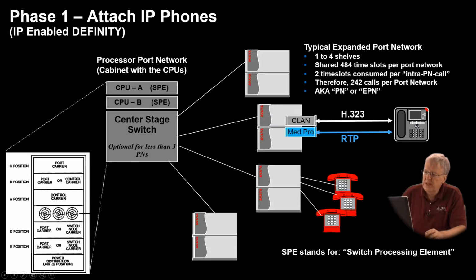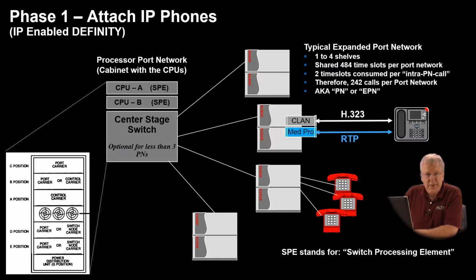Now, if we're going to process a call from a port network to another port network, that's when the center stage switch would come in. Then there would be connectivity. Maybe we'll bring it in through a MedPro through RTP. That's a time division backplane through the center stage switch to a port network and perhaps to our called party right there. And this operated in this fashion for quite some time.